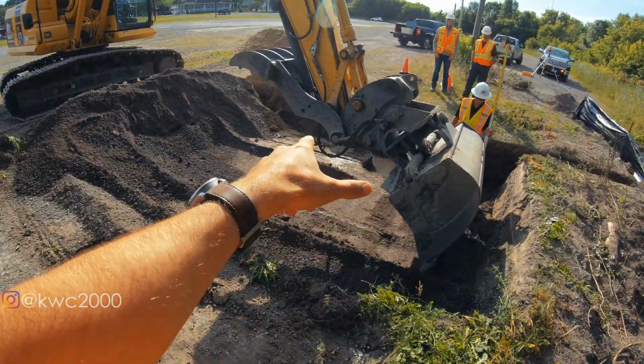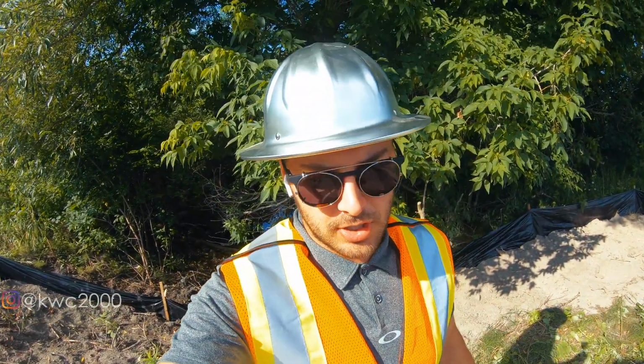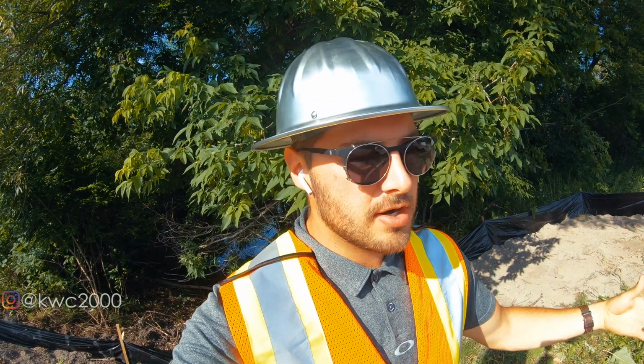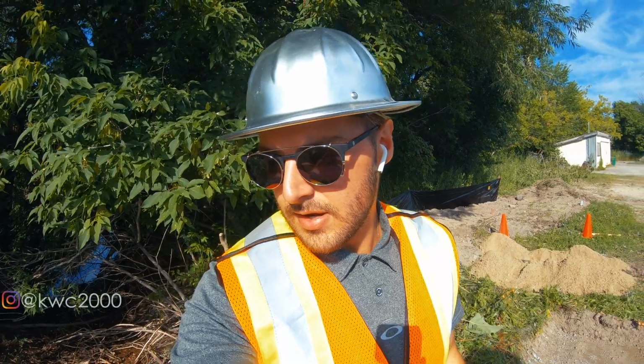So we have actually some wires here. We have a 5, we have a spare, and then we got 2 bell lines. So what we did was we had a Badger sucker truck come in and badger out those holes for us, because we don't want to even get within a meter of them. So this is our depth. We're not going any deeper than that because there's wires here. If it turns out the soil does need to be removed, it can be remediated through sucker truck. But there's a portion here at the back that we can actually take out that's a meter away from any exposed wires or anything like that.